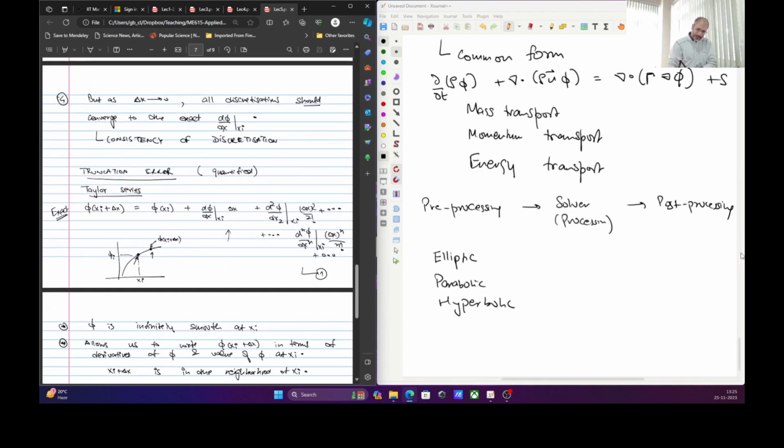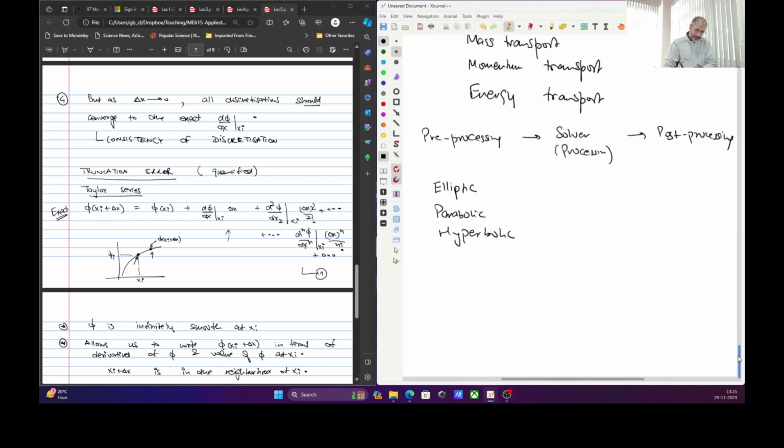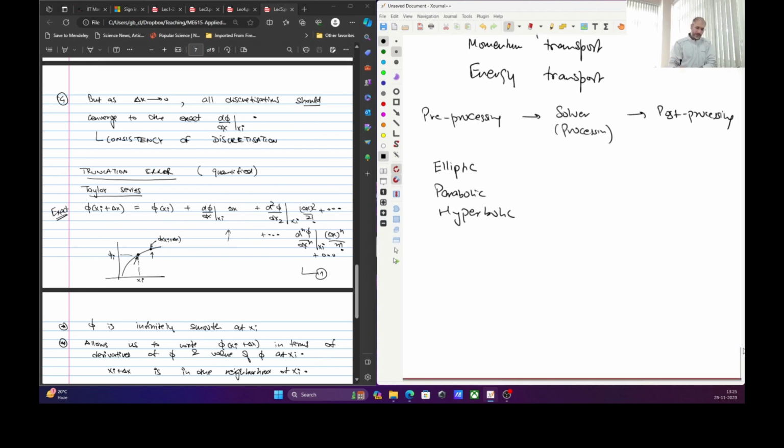Because errors are very important to understand in computational fluid dynamics. So I'll write a summary of the finite difference method, and here you learned about the idea of truncation error. So when you write the Taylor series expansion and you truncate terms, you approximate derivatives. You have partial differential equations, so you have to approximate derivatives in terms of discrete values, and that results in a system of linear equations.